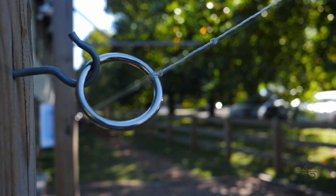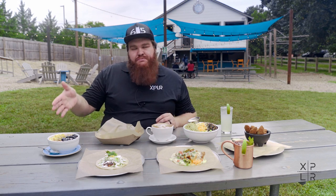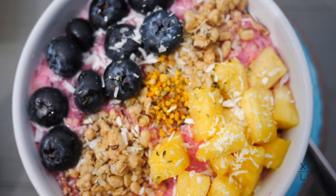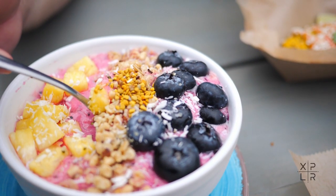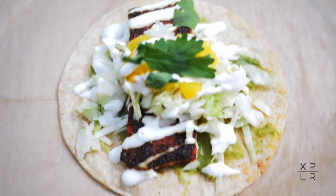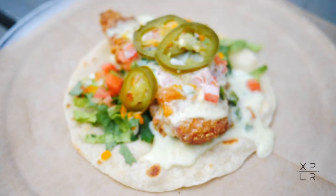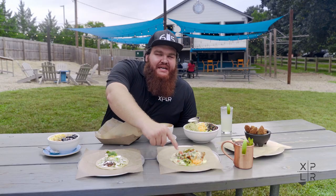This is the moment you've been waiting for. Let's start with this smoothie bowl that's served all day — it's called the Soul Shakedown, and it has dragon fruit, blueberries, coconut, and pineapple. It looks amazing and refreshing. Now let's talk about one of their most popular items, the fish taco. You have fish, what looks like a tartar sauce, mango, cilantro, lettuce, and they're fresh-made corn tortillas. Another taco option is called the Nasty — this is fried chicken, pickled jalapeño, pico de gallo, cilantro, and topped with beautiful queso.